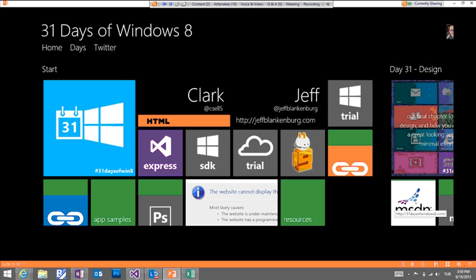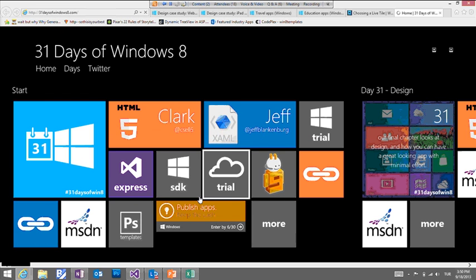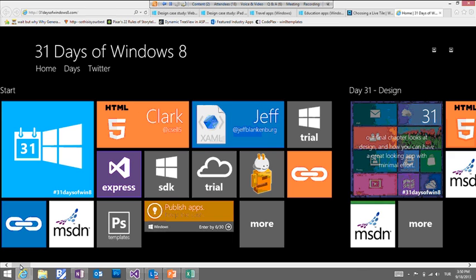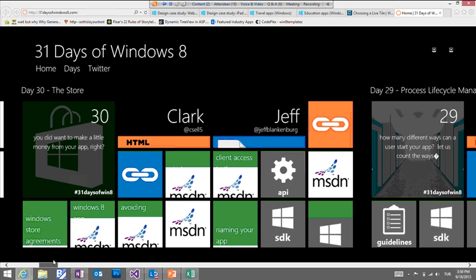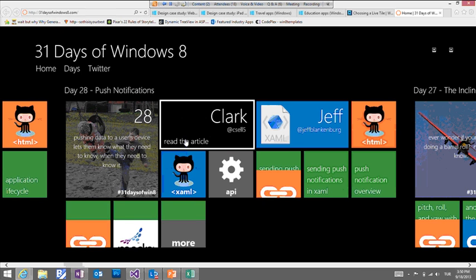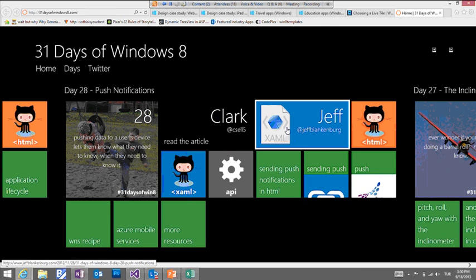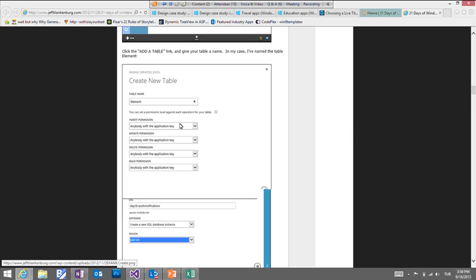To move forward, we also have another site, the 31 Days of Windows 8. This is a program that two of the technical evangelists in the USA developed. Every single day, they introduce new features of Windows 8. For example, if you are looking for push notifications, you can get it in the HTML or in the XAML part. If I go for the XAML part, I can get the details of what a push notification is and how I can use it in my Windows Store application.